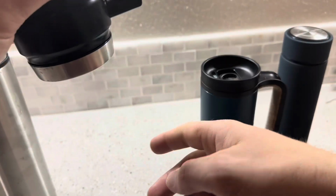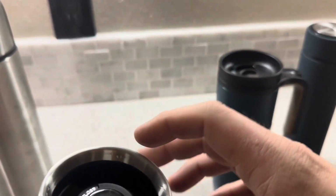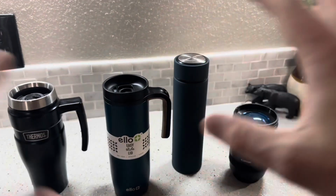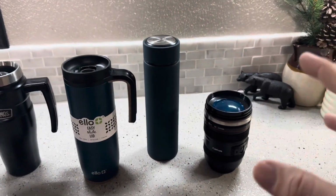Oops, I had some water come out of there. That's why some of that water came out at the top: when I opened it, some of the water had gotten to that point, and that's why it came out. So overall, in regards to leaks, all five of these performed about the same.